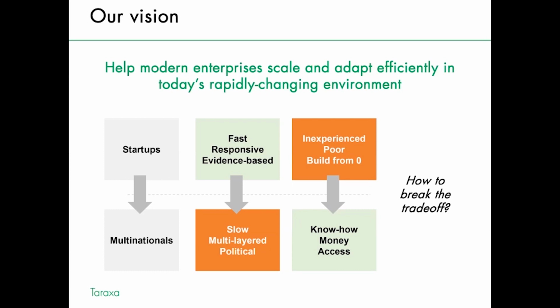So how do we change that? How can we help to break this trade-off? Because I can imagine very soon, perhaps in my lifetime, technology is changing so fast and becoming so complex that large organizations become completely frozen because they're constantly making incorrect decisions. So how do we address that problem? Well, blockchain could be a potentially interesting technology to break this trade-off because it allows trustless collaboration, trustless coordination.